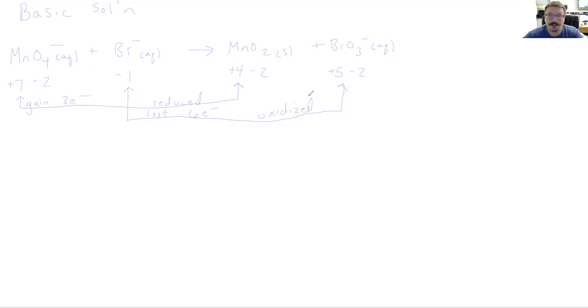So let's start with one of these. Let's start with the bromine-containing reaction here. Again, we're going to leave a lot of room because we're going to balance this in basic solution, and it's very possible we're going to have to add a lot of things, adding waters, hydrogens, and OHs. And in this case we lost six electrons, so there they are right there. Bromines balance, one Br on each side, that's good. But we've got those three oxygens, so I'm going to have to add three waters to this side to balance those out. I've got now six hydrogens that I have to account for. I'm going to add them here.